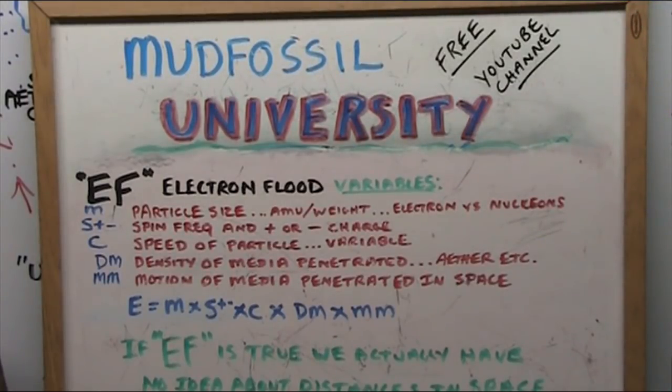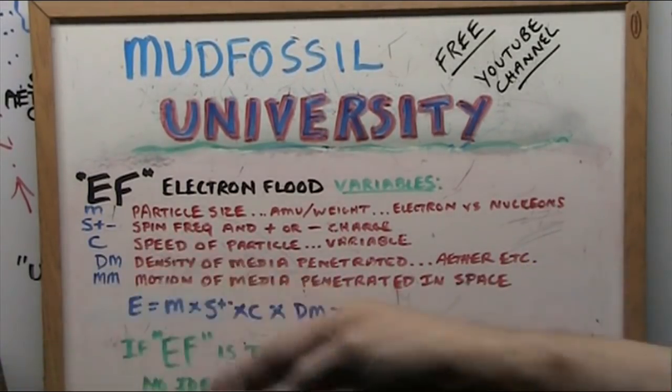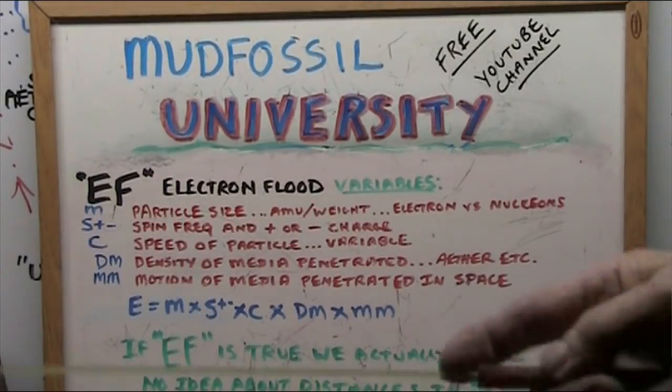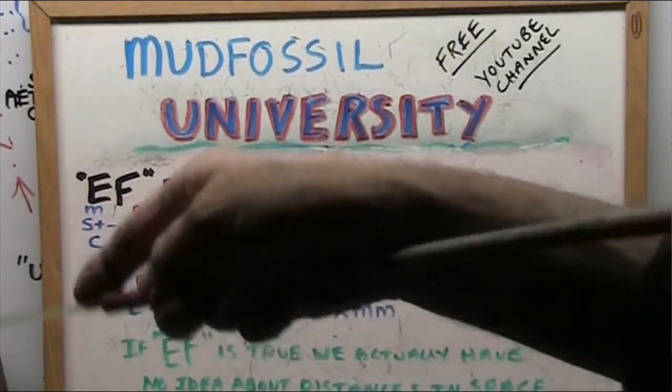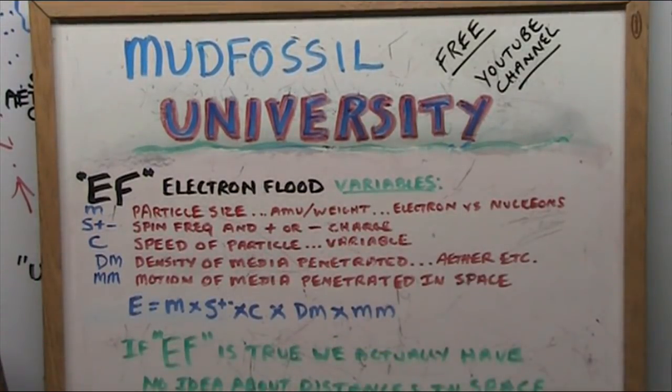That means that we have zero idea how far away anything is, because not only will it shift, it will shift variably. If it's denser in this region, it will be more attracted to that region, and we will see more of a redshift. If it's thinner over here, it will come at its standard speed. We will see hardly any redshift. So we'll think that one there is closer, this one here, or whatever, based on these guesses that were wrong. So right now, we're lost in space, literally lost in space. And that's just one way.